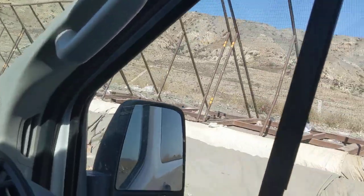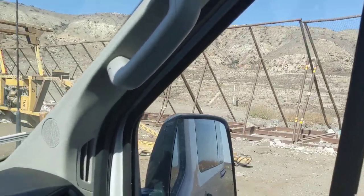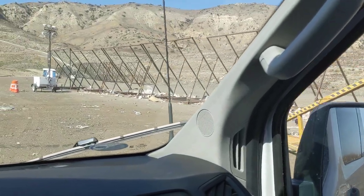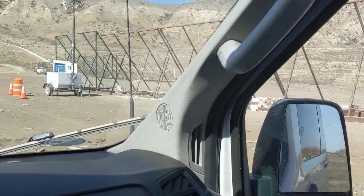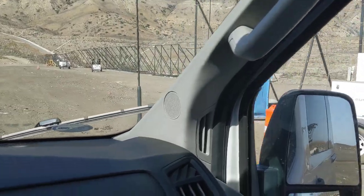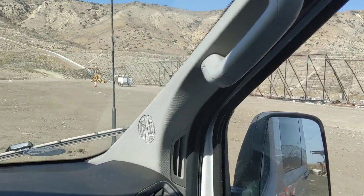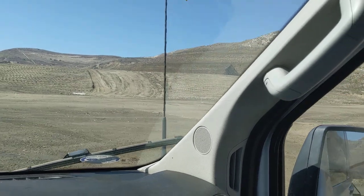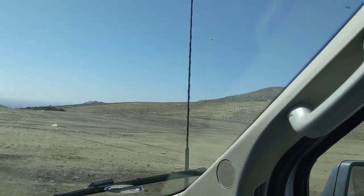Those are the tarps. During the presentation, those ones are all torn up, but they're probably being repaired. This is a tarp machine, so at the end of the day, we will use tarps and soil to cover the trash. Every day, because you never know if wind comes up or animals. Exactly. It's mostly so the coyotes don't get in and start dragging trash around, or getting poisoned by eating some of the trash.